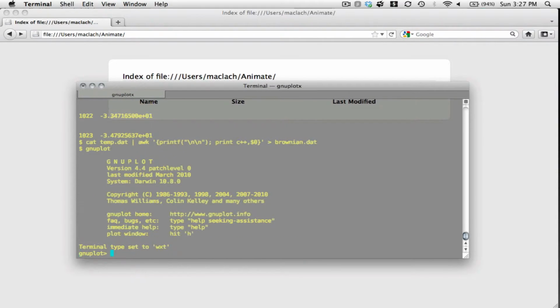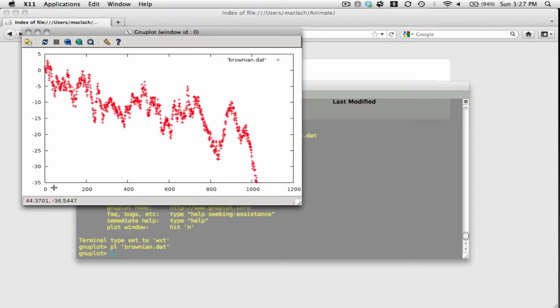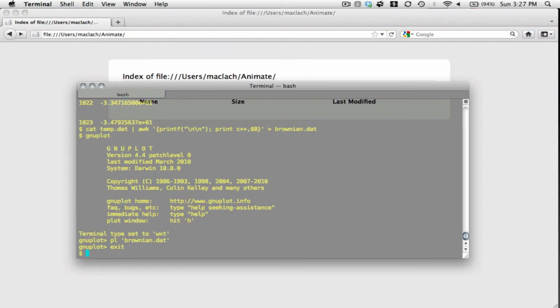And let me take a look at that file using GNU-plot. So let's see, it goes from -35 to 5 on the y-axis and 0 to 1023, of course, on the x-axis. Okay, now the other thing that I need to do is simulate a loop over each one of these non-zero rows, these quote-unquote new data files, to generate a frame in my animation. And GNU-plot lacks, as far as I know, a satisfactory looping function to do this. So I'm going to actually do this outside of GNU-plot in Bash.